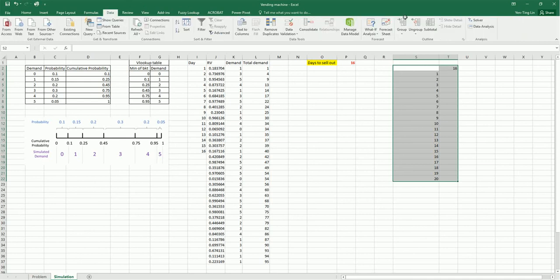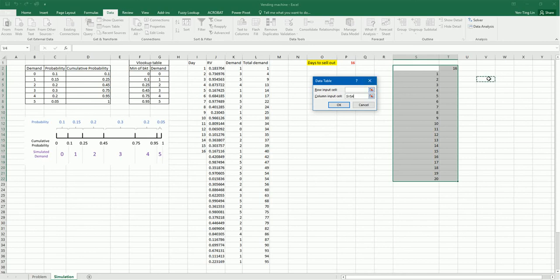Go to Data, What-If Analysis, Data Table. Here in the column input cell, you just click on any empty cell, any cell that does not contain anything in Excel. What does that mean?